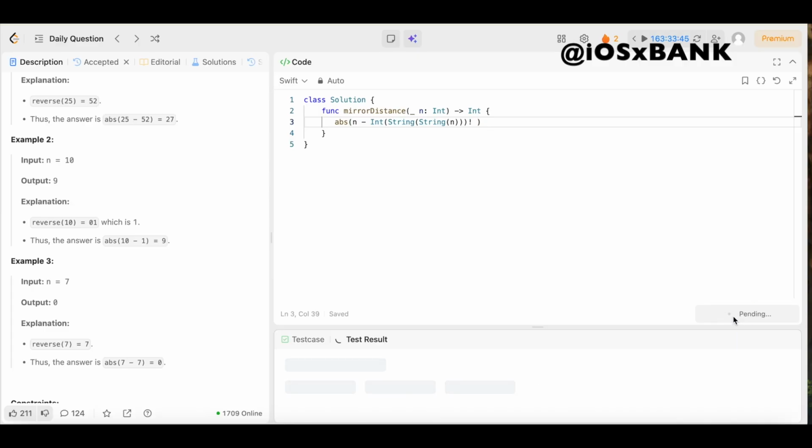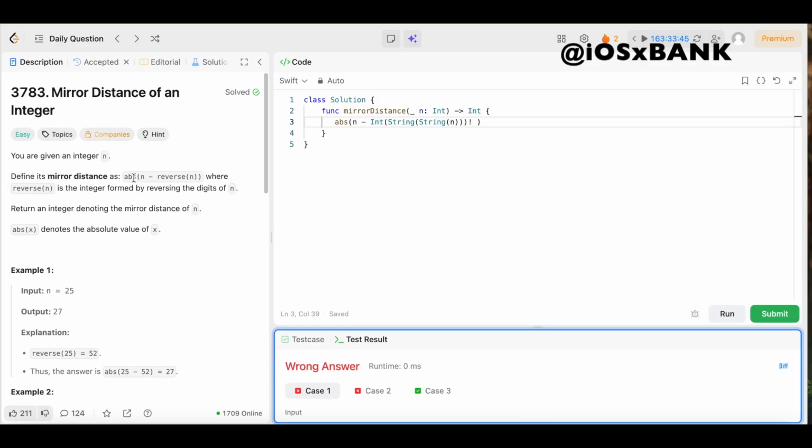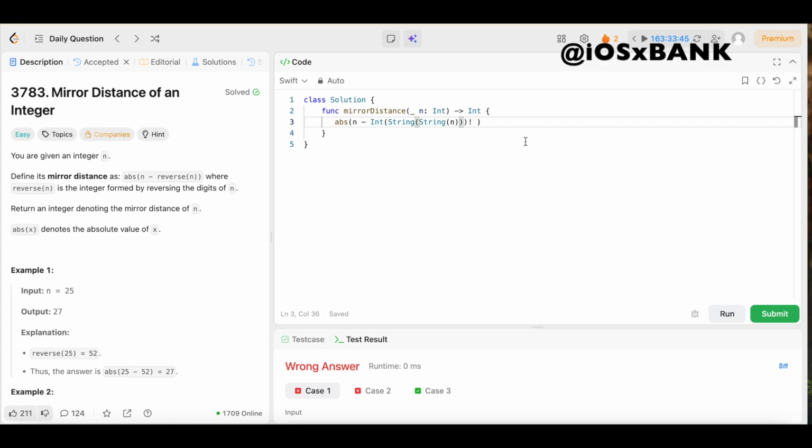So let's go ahead and give it a run. Before we submit it, make sure it works, but it should work. Ooh, we got the wrong answer. Oh, I forgot to reverse it, y'all. Sorry. It's supposed to come right here and say reverse and put some more parentheses. Boom. That should do the trick. Now let's run it. Sorry about that, y'all.